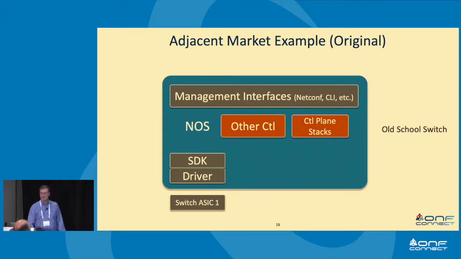You'd have some kind of OS. It might be real time, it might not be real time, and in that OS you would create a bunch of modules. You'd have various kinds of control plane stacks, like your OSPF or BGP. You'd have other control functions that might be either autonomous or management class functions, things like your 802.1x, for example. And then you'd have a number of management interfaces at the top that you could actually use to configure the box.